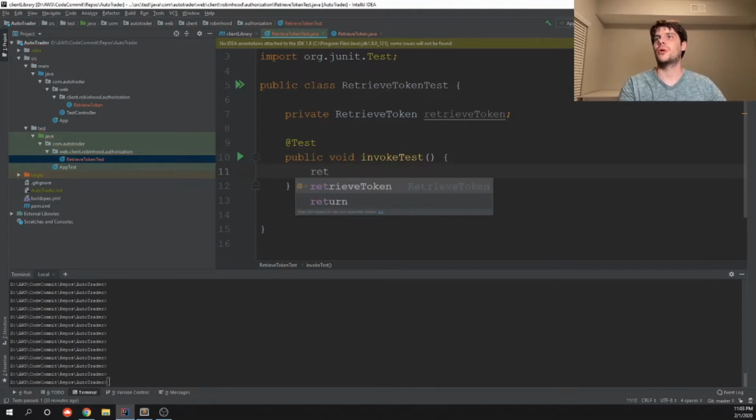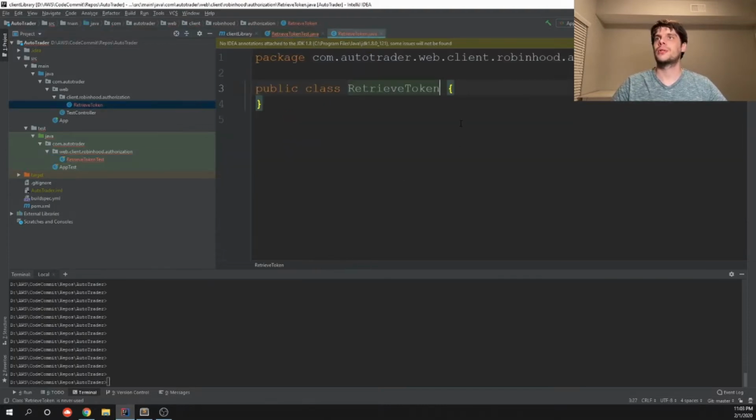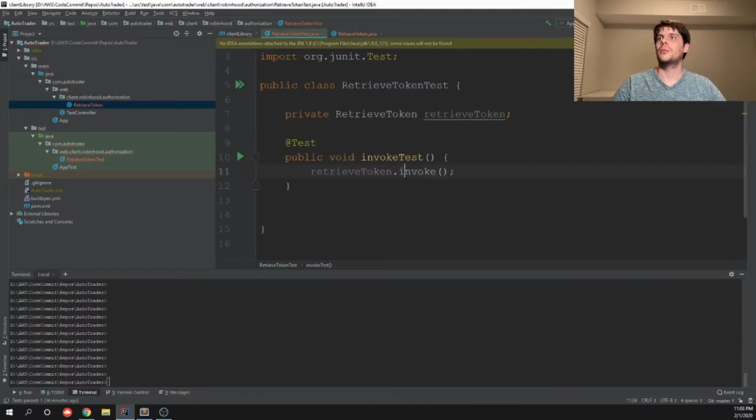So I want to call retrieve token dot invoke. This method does not exist, and so we will create the method. Public void invoke. Doesn't do anything quite yet, but now this passes.